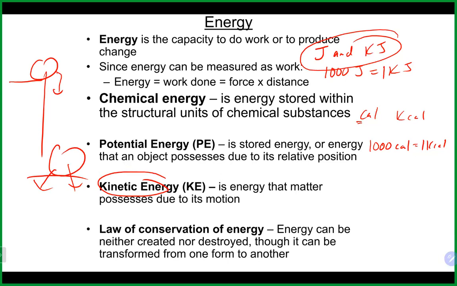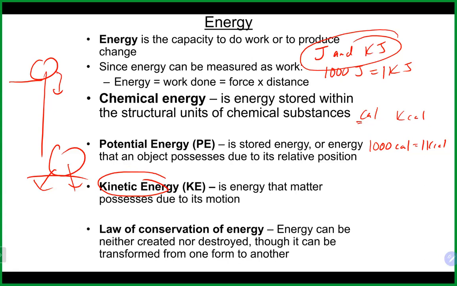And that's the law of conservation of energy, which is that energy cannot be created nor destroyed, but can be transformed from one form to the next. We think of energy a lot in chemistry as a nice, perfect exchange. If there's some process that's releasing a certain amount of energy, there should be something that's going to accept the same amount of energy. The only difference is that one, the exothermic process, is releasing the energy. The other one, the endothermic process, is picking up the energy.